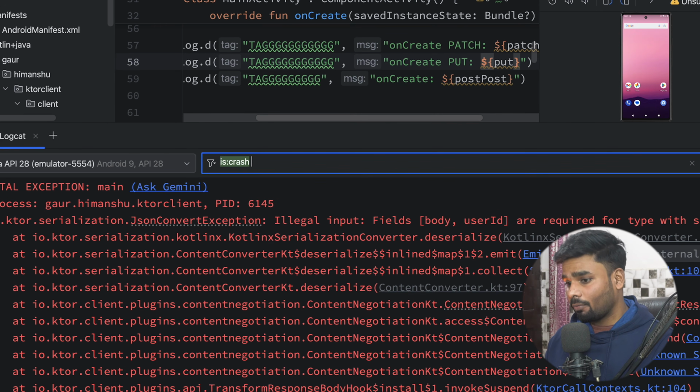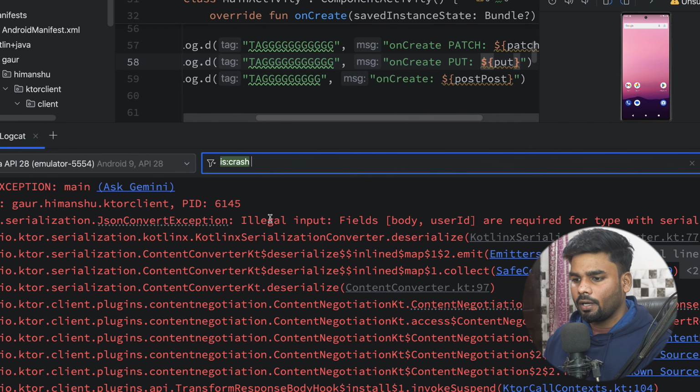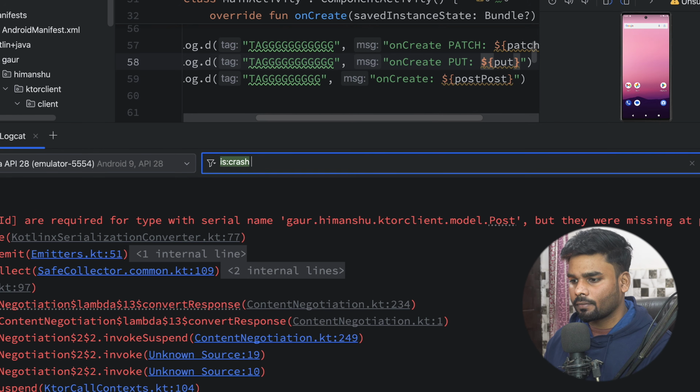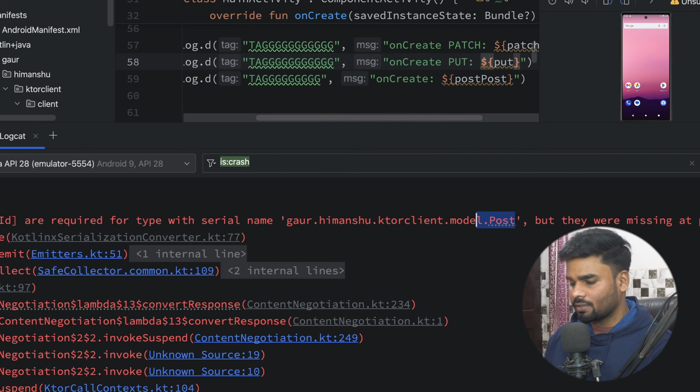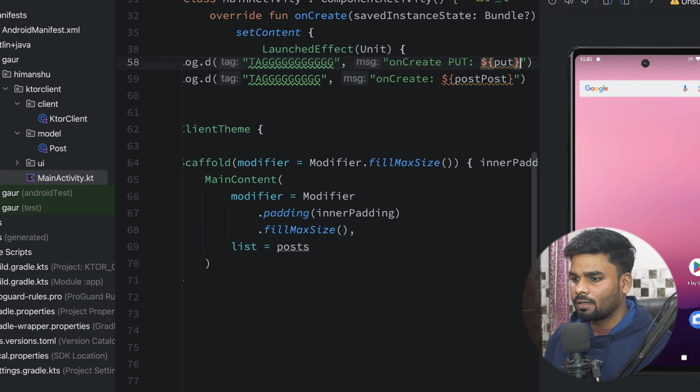As you can see, we have a problem, and the problem is illegal input field body user ID are required for the type with serial name post, because this time we are using put, and in put you should pass the complete body that you want to be used corresponding to the user ID one.